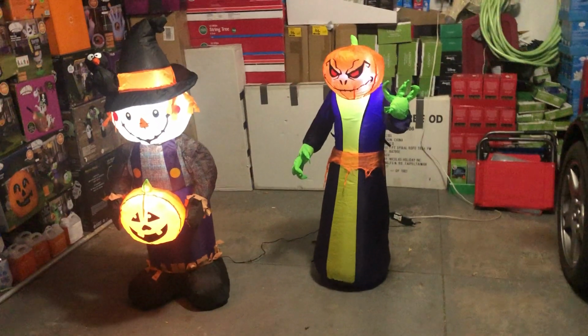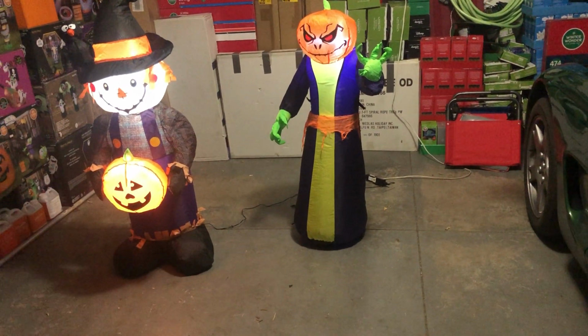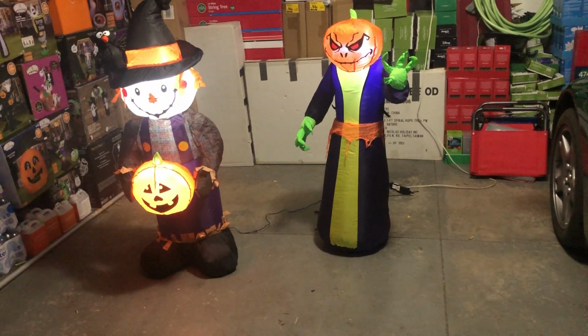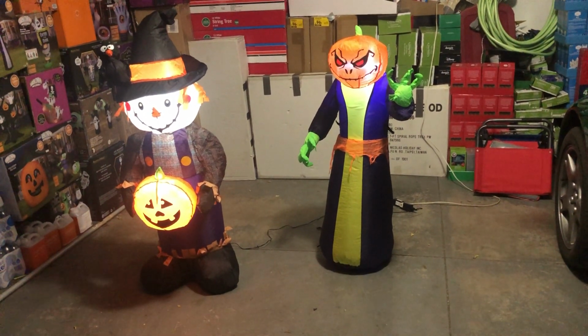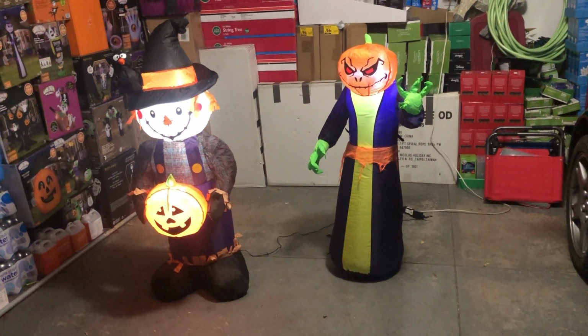So $10, and you get this cute little inflatable. It is really affordable. Same price as an Air Adorable at full price. So you know what? I'm gonna be generous. Those Air Adorables are more than 10. Yeah, they are. They're like 12 or 15. Anyways, for $10, I would say, I mean, it's so cheap. I like it when it's cheap. Yeah. I'm gonna give it bonus points. I'm gonna give it 8.